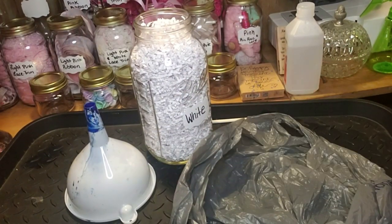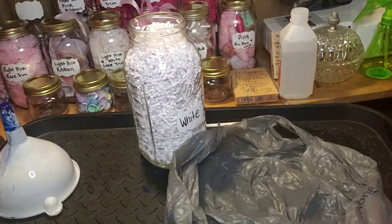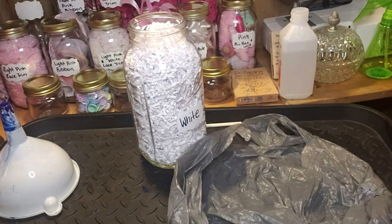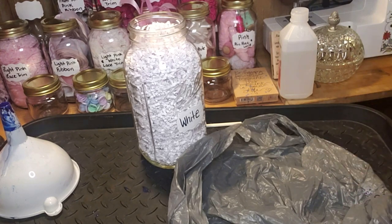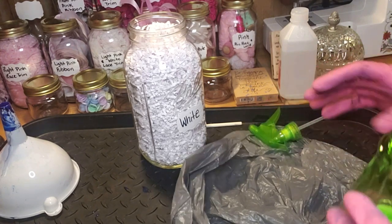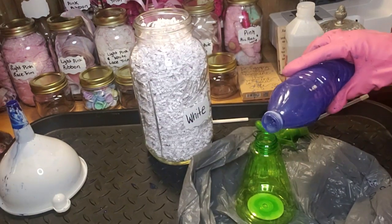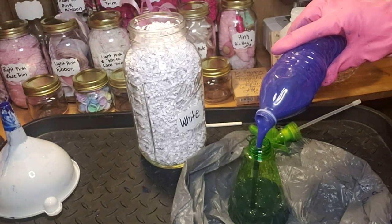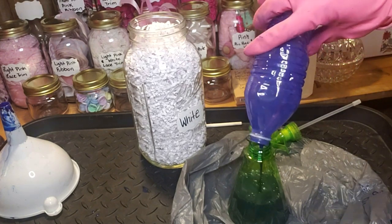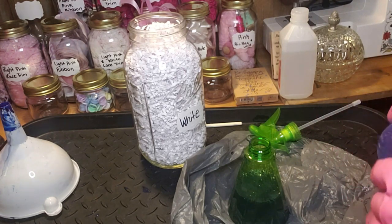Get a new plastic bag. Okay, and so what happens here is the only thing that's going to be left here is that, and we're going to move that last. All right, and so we're going to get our spray bottle, and I'm going to put this in the spray bottle. That didn't even feel it. I hope that that's enough. Oh yeah, it will be enough.